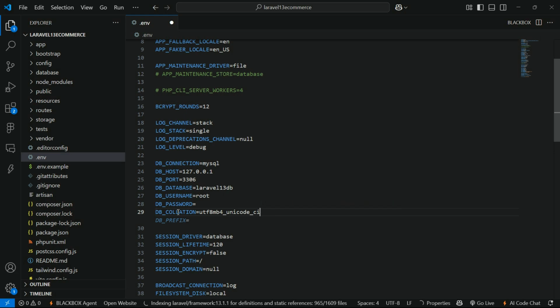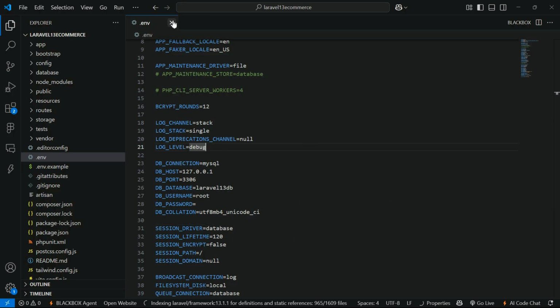This DB collation setting is used to specify the default character set collation for the MySQL database connection. This is a Unicode collation that supports a wide range of languages and characters. Alright, now save this .env file and close this.